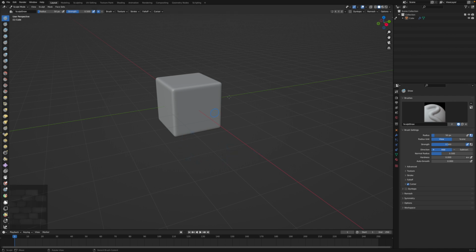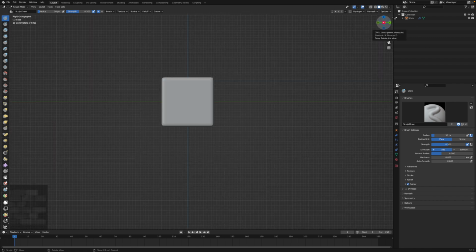Okay, and now you can see when you hover your mouse in the workspace here, you can see our texture. So let's go ahead and look at the front view by pressing the red X here on the top right. And let's go ahead and move our texture over to our object. And you can move it by clicking and holding the right mouse button. To scale the texture stencil, hold shift and drag with the right mouse button. Go ahead and set the size so it's just the same size as our cube. So you can move it around with the right mouse button. You can scale it holding shift and using the right mouse button. And you could even rotate it by holding control and using the right mouse button. I'm just going to reset the rotation manually like so.